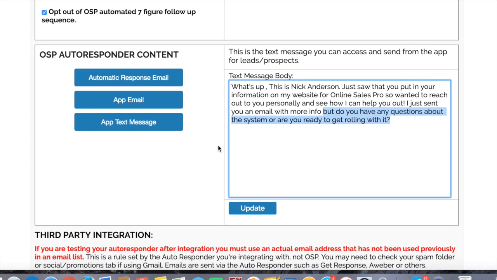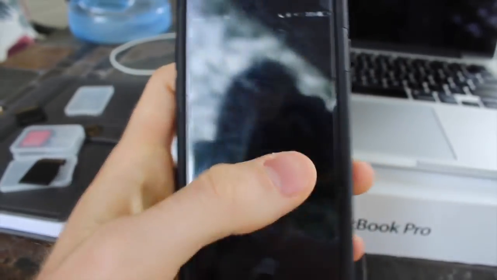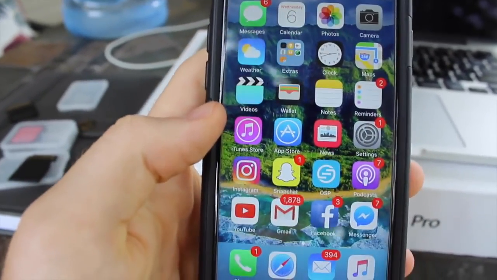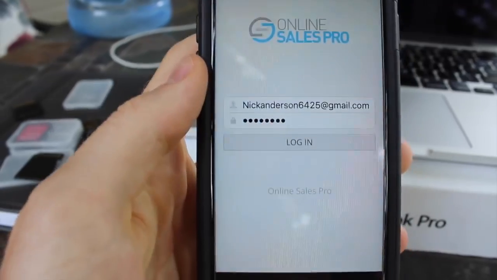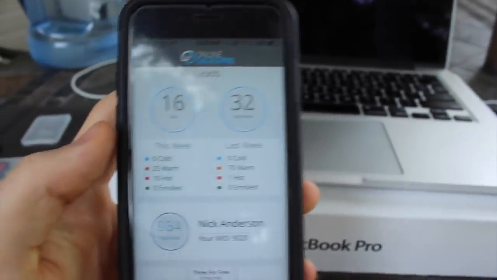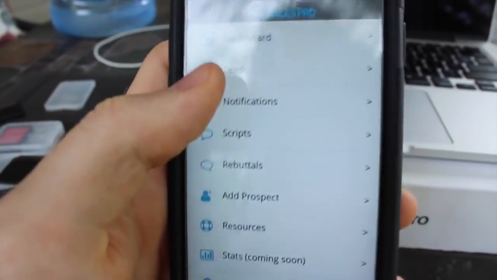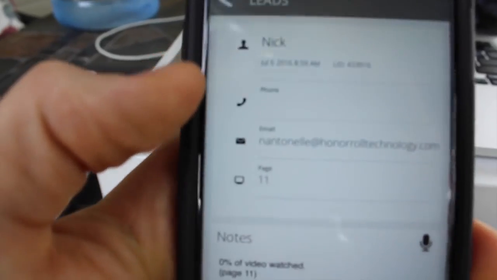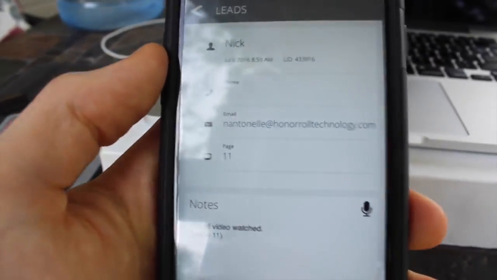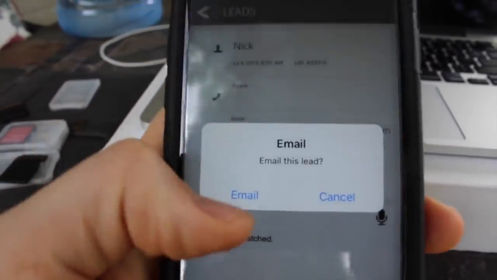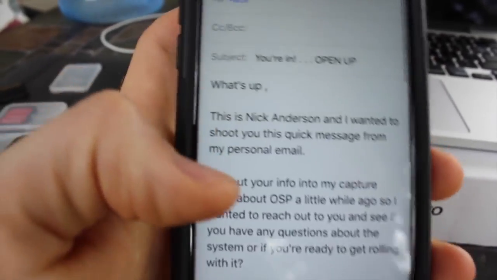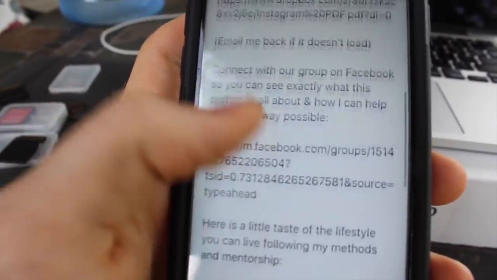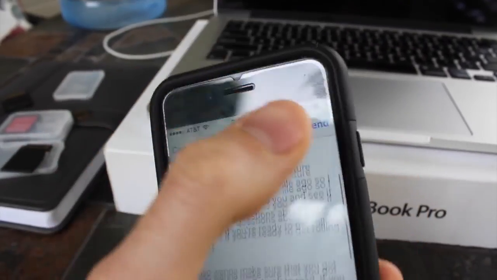So here's what's going to happen, all right? And I'm going to kind of switch over to the camera right here. Okay, so when you generate a new lead on your phone, you're going to hear this right here. Now all you have to do is click log in, click menu, click leads, and then you're going to see all the leads that are popping up right here. Just tap on their name, and you're going to see either email or phone number, okay? So if you tap their email and click email, it's going to autofill right there, and all you have to do is click send.